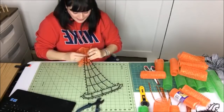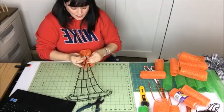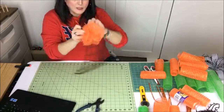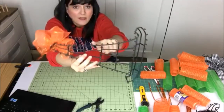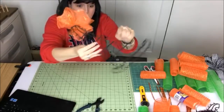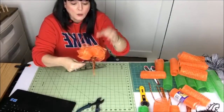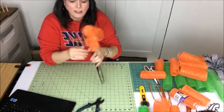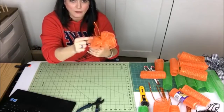But remember in the beginning I said that I used the nubbies on the frame. Because you have to manage the shape of the carrot, I use the nubs that are along the edge of the frame to wrap my stem around. It holds it in place. So when I want it to go up and down, it's gonna stay up and down and not slide up and down that section of your frame.